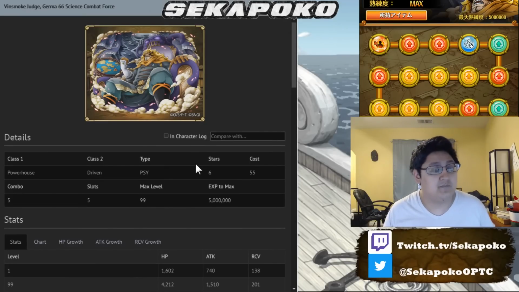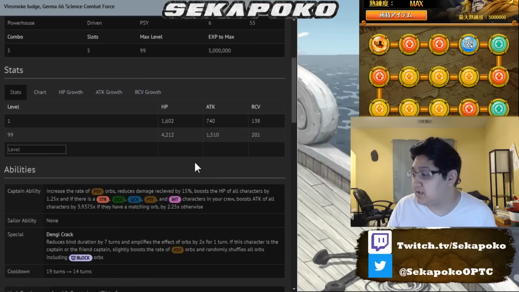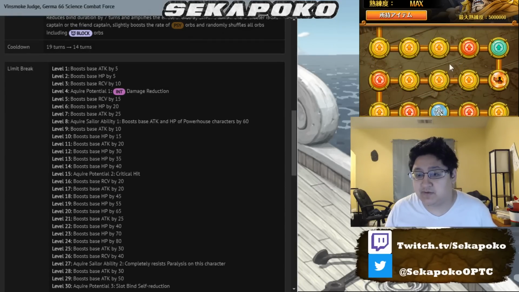The next character on the list is going to be Judge. Now, Judge is going to originally start out at 1510 attack, and he's getting an extra 215 attack, putting him up at 1725 attack. With max candies, that's 1925 attack, which is pretty darn high. In his limit break, he's going to gain 2 sailor abilities and just stats.